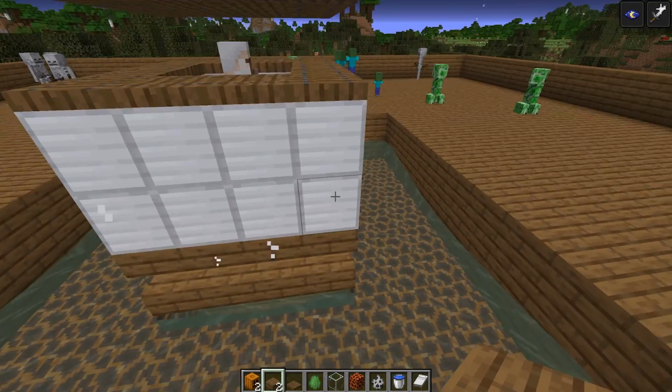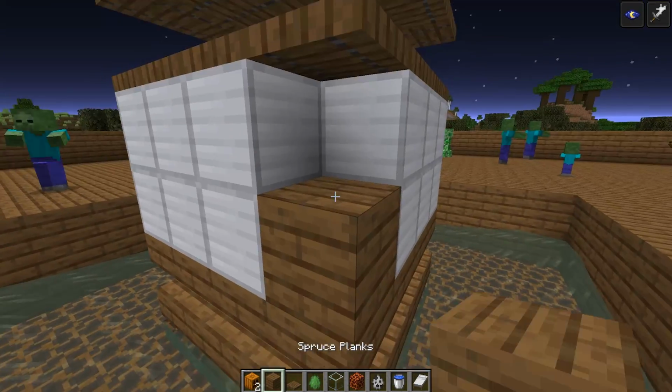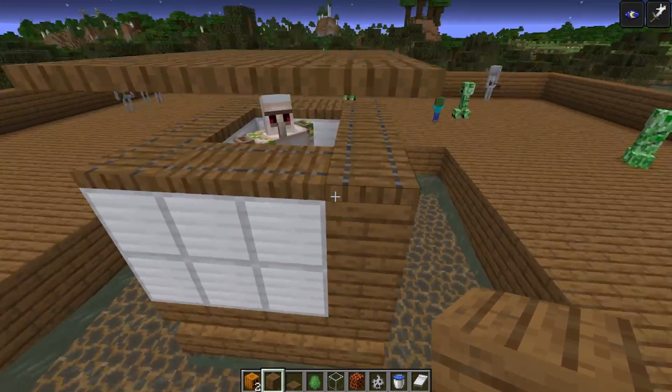You're going to want to build up this wall 2 more times with 2 more blocks, and you can use any block you want. You can just keep using planks like that, but I did use iron blocks here, but you can definitely just use planks if you want to do that.